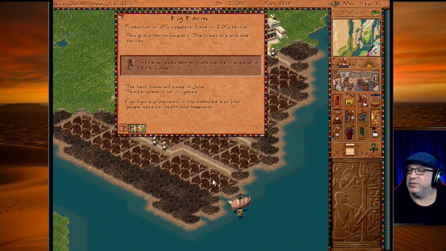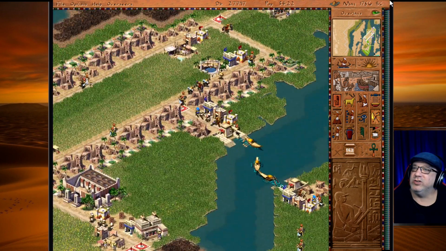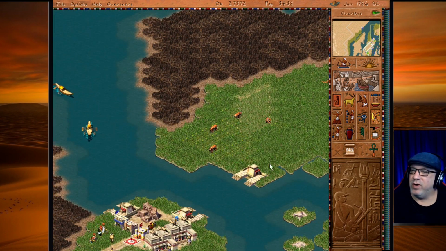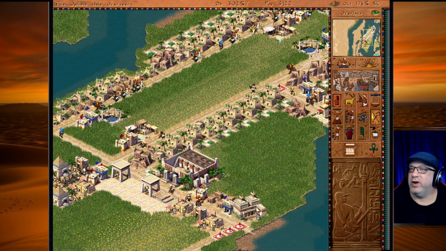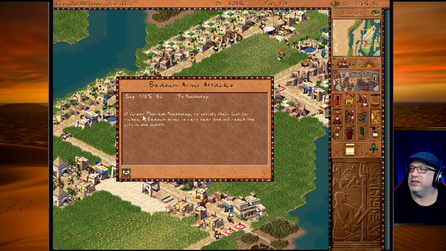Alright, I've set up some fig farms here to feed everybody. I've got a granary right there. We've got some hunting lodges over here and some hunting lodges over here, and I'm gonna probably build onto here so they can start hunting these. All right, I'm back, and we have people moving in, and we have an attack happening in 1 month.